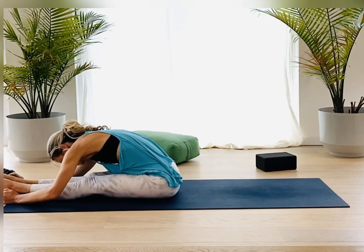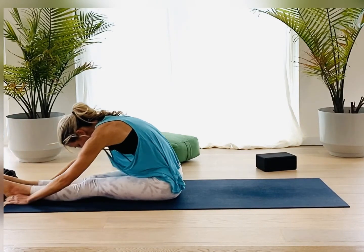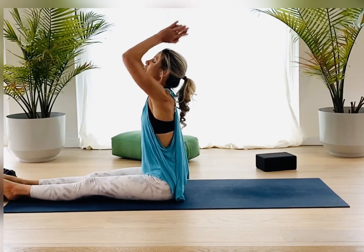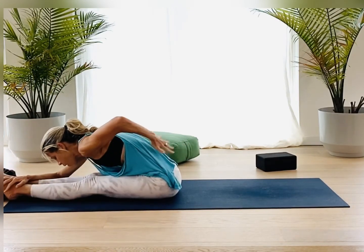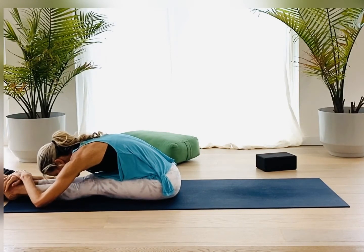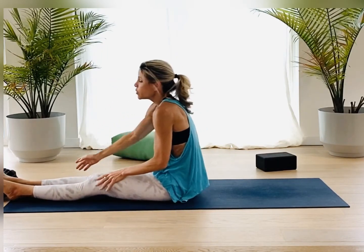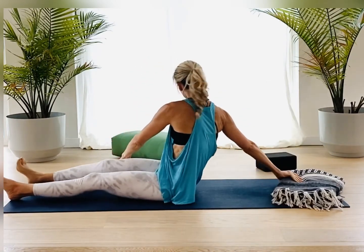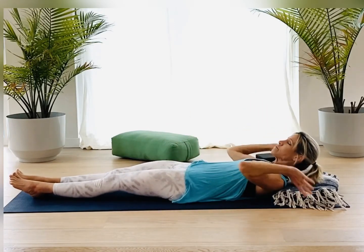Move your shoulder blades a little forward and back. On your inhale, slowly coming up one more time, reach and extend the arms. And then exhale, fold. Round your back on this, stretching out all through the lower back. Allowing yourself to open. And then when you're ready, just kind of curling down. If you want to grab onto your blanket for your head, we're going to come into our Savasana. So slowly start to lower down.